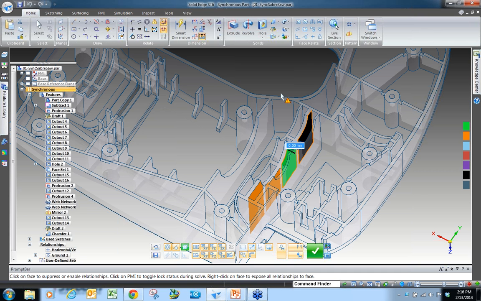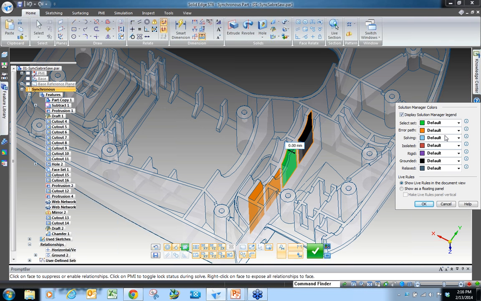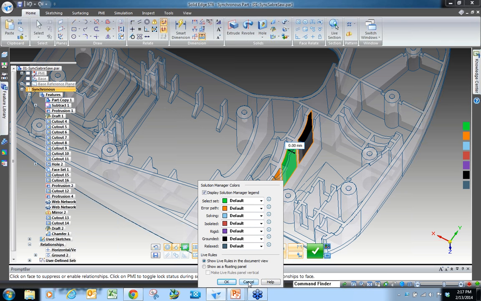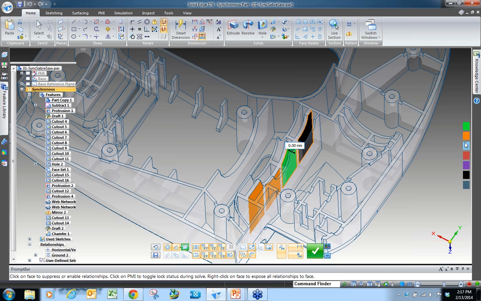In ST6, they made this a little better because they've added a handy dandy legend over here on the right hand side. This color code legend will tell you what each one of these faces is doing or how it's being affected by the move you're trying to initiate. So instead of having to go grab the book again and look up what each color is, they put in this little legend. You can also click and change the color if you don't like the default colors. You could also come down here and click on this little button and change them there. But the main thing we want to focus on is what these colors mean.